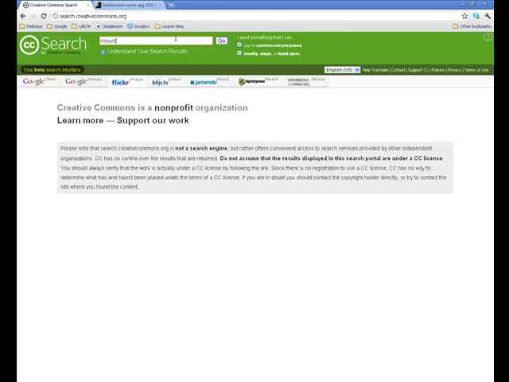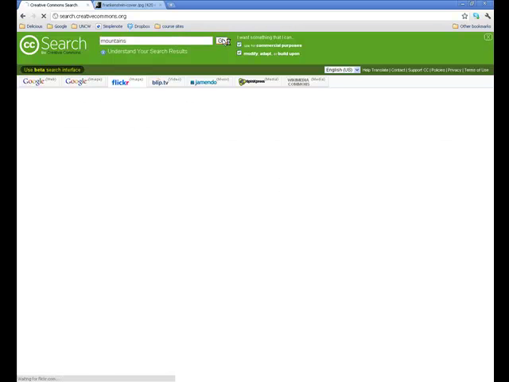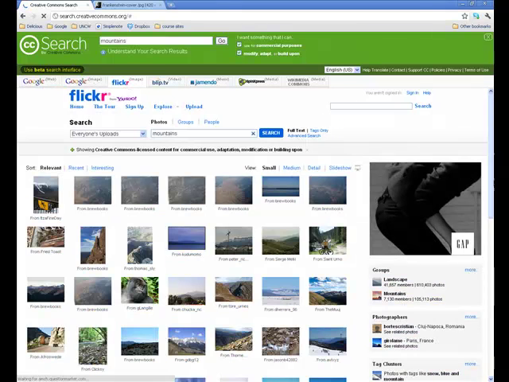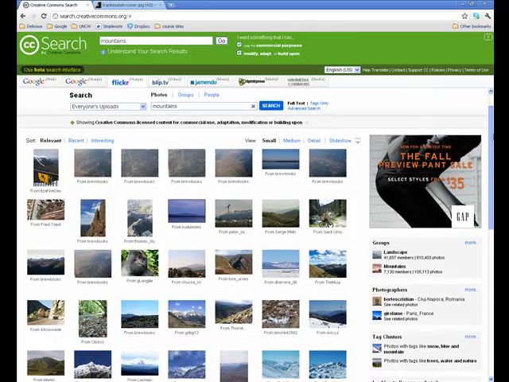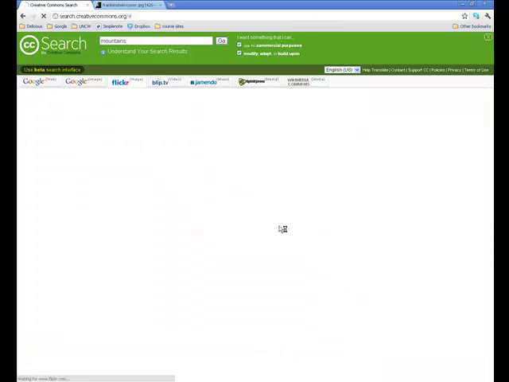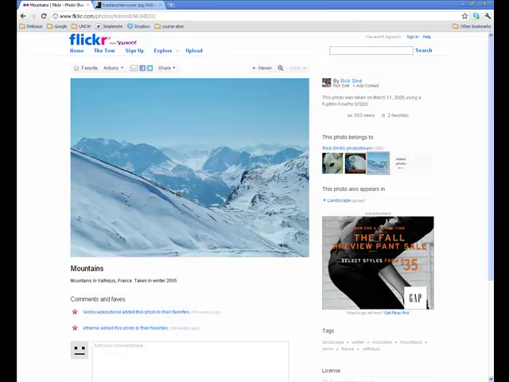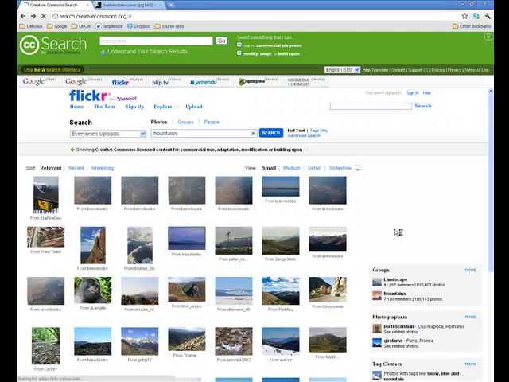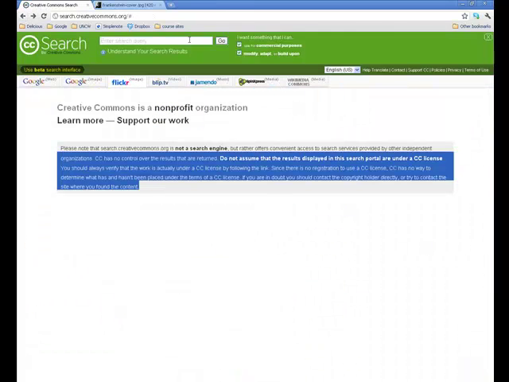Okay, so I'm going to search for mountains first, see what we come up with. Go. And I could check Google here. It's got some options. I'm going to go with Flickr because I've already gone through here and I know what they've got available. These ones are okay, right? I mean, they're not really what we're looking for, but we could work with them. I looked beforehand and I found some that I think are even better if we look a little bit further.